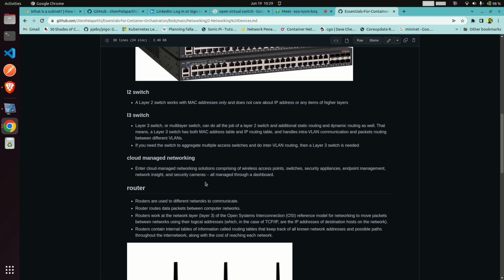The routing table is something like it routes. So that's what the routing table is. Switches also come with a routing table, so they are able to perform virtual LAN communication and packet routing between different virtual LANs, because all these different LANs are performed on the switch.